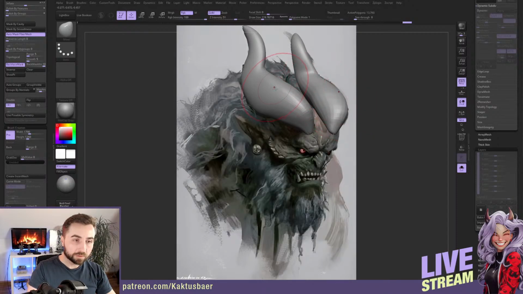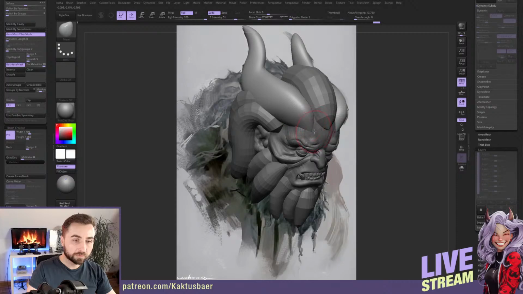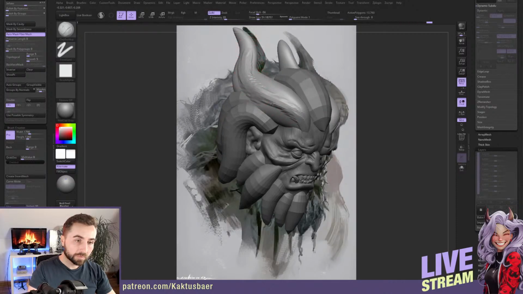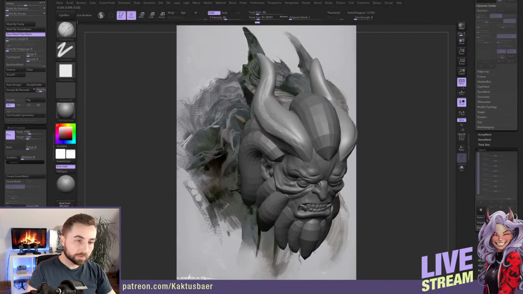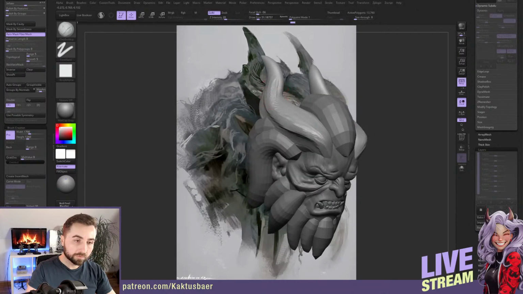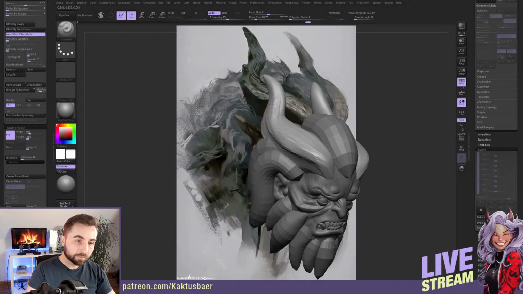Placing the volume of the horns. So here again, is it necessary to stick with the artwork so much?